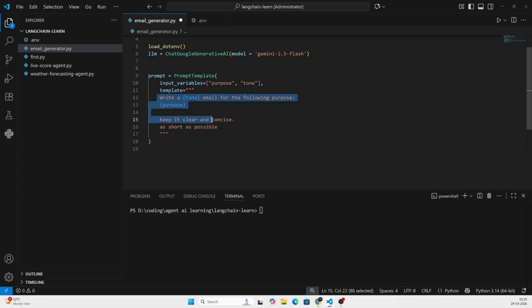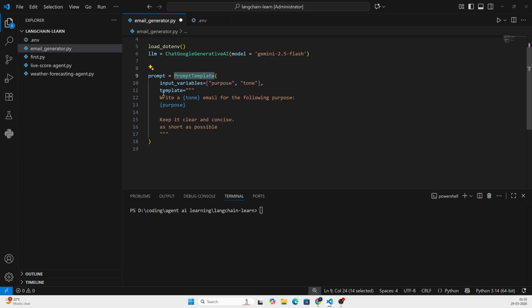Now, here if I just hard code everything, then always the prompt is going to be the same, right? So what we can do is we can actually have some variables inside this prompt, and these variables' values will be different for different scenarios. So the same prompt can work for different scenarios based on the value of your tone or the purpose given, right? So the things given in the curly braces are variables which can have different values. Keeping a prompt like this allows us to have dynamic prompts or different prompts based on the different input variables or based on the data which you give to this prompt.